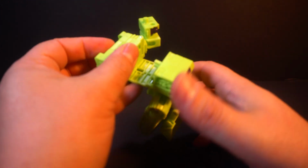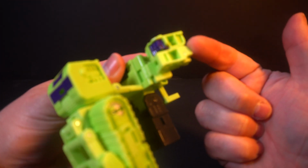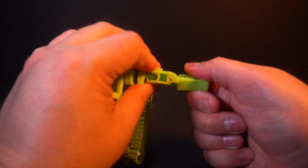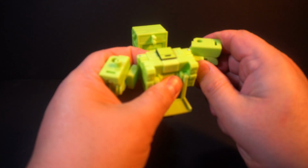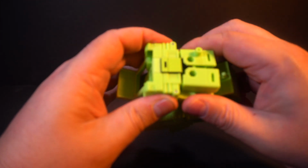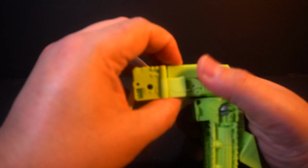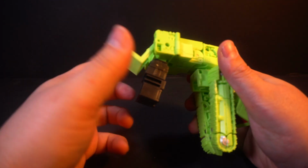Because you have to get it in this orientation. And this is really tight. There we go. You have to get this angled right here just right. But you basically want to turn it and turn it so you can get that. And then you want to bring it just like that. And you want to angle this down so that you can get these on the inside and then just click them in. And then that's going to plug in just like that. And then you just want to squish it down and plug. So you're going to get that like that.